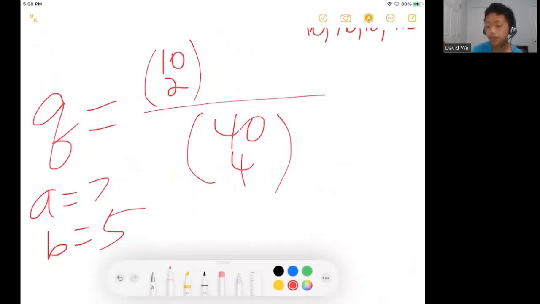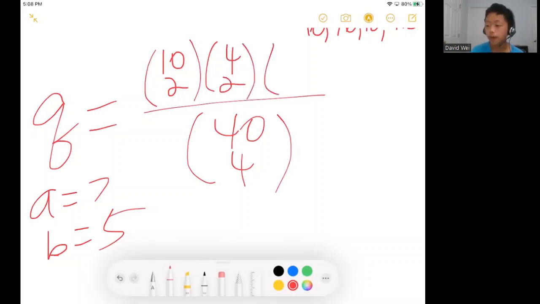For each of these values, like A equals 7, we know that there are 4 slips that have the number 7 written on them. And there are 4 slips that have the number 5 written on them. So we want 2 of the slips to have a number 7, 2 of the slips to have a number 5. So we have 4 slips in total that have a number 7 written on them, and we want to choose 2 of them. So you do 4 choose 2.